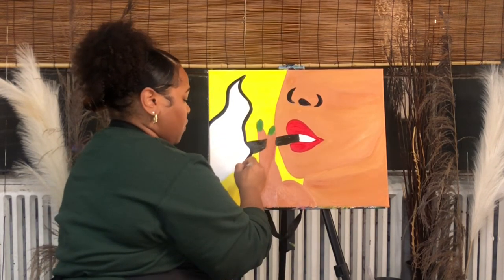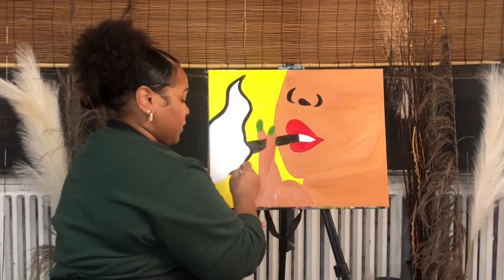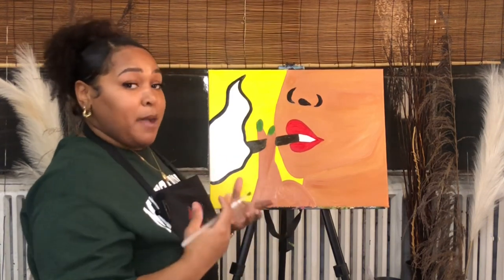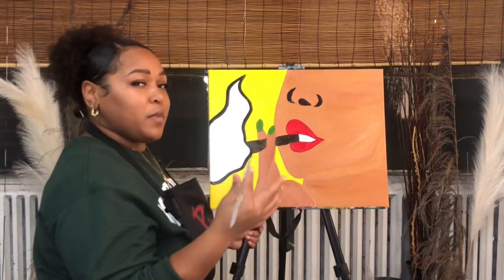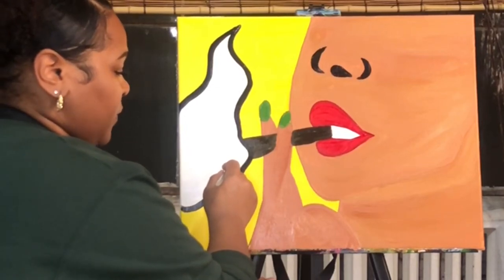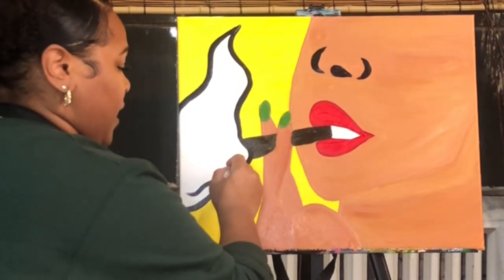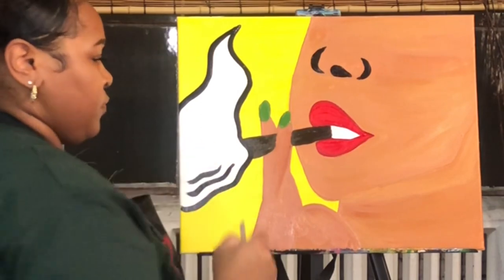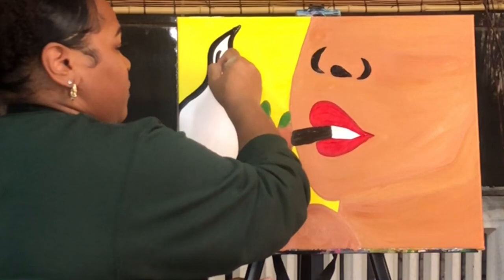One thing I'm also going to be doing as I am adding in these black outlines, I'm going to be adding some additional lines just to give it that pop art look. So for example, wherever you put additional lines, you want to make sure that you're following the shape that's already there. So for example, here, I'm going to follow this curve that's already there, and I'm going to add in a few extra lines right inside of my smoke. So you see, just kind of giving it some lines to make it pop. I'm going to do the same thing up here.